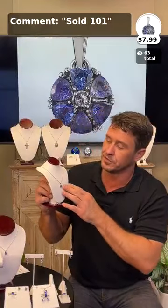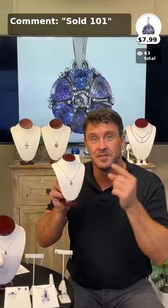Folks, ridiculous. You could not find this out there, I don't think, for less than $100. Let me rephrase: Tanzanite is very difficult to find, period, in most traditional brick and mortars. You can still find it if you search far and wide, but you will pay a premium for it. Here, you're not. $7.99. This is genuine Tanzanite. There are Tanzanite lookalikes you might see from other value networks, but they're basically simulated blue violet diamonds. This is the real deal.